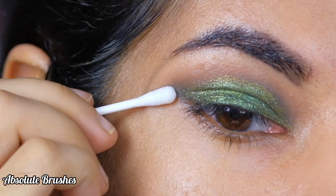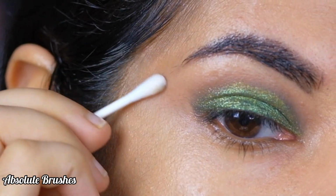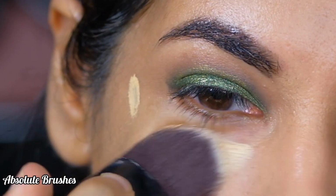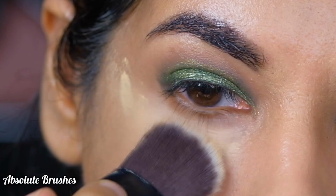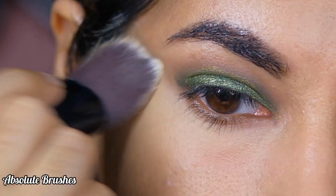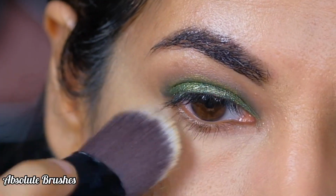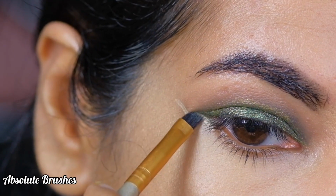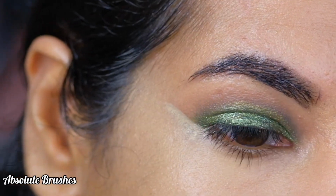Next, I'm cleaning out the fallout with some micellar water. Using a concealer, I'll quickly clean up underneath my eye. Using the pack Takeover Concealer in the shade Beach Sand, I'll clean up the edges of the eyeshadow.